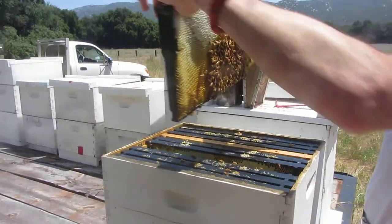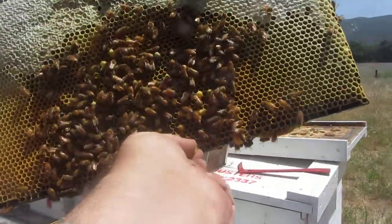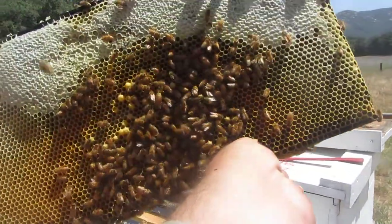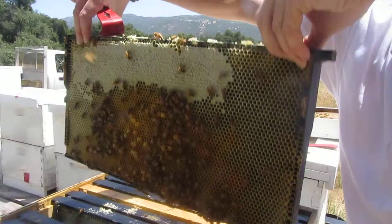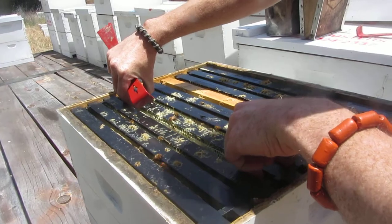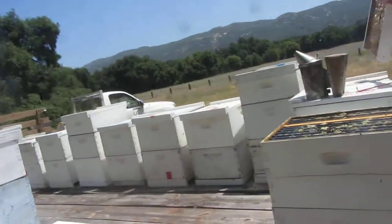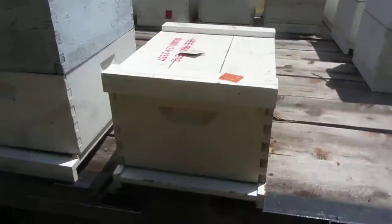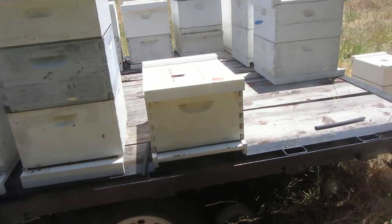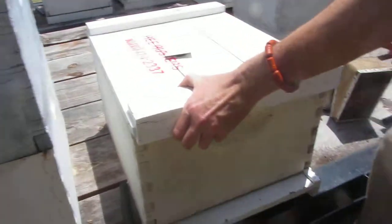A nice little patch of bees - big drone right there, big fat drone. We got a queen cell right here. Kill that. I got another one right here at the bottom. Another one right here at the bottom. Let's take a peek in this one because I have almost no activity here - that concerns me. Let's take a peek inside there and see what's happening, as they don't look good.